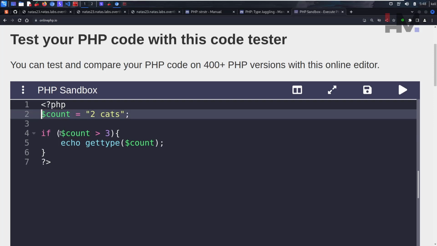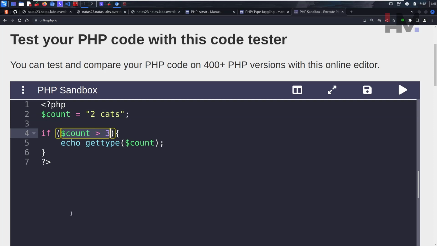But when it is compared with a number, it is treated as a number. The first character is being taken, so this number is substituted here and compared. Not the whole text, only this first number.